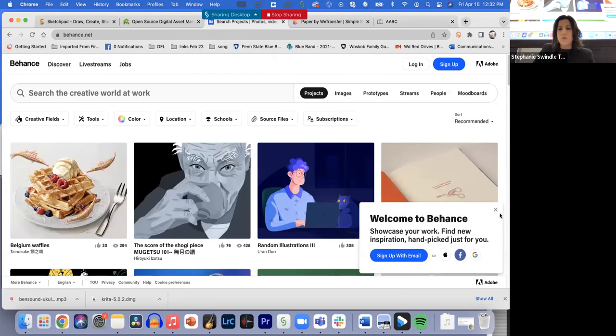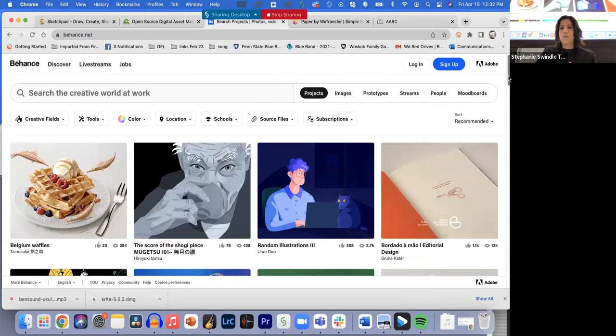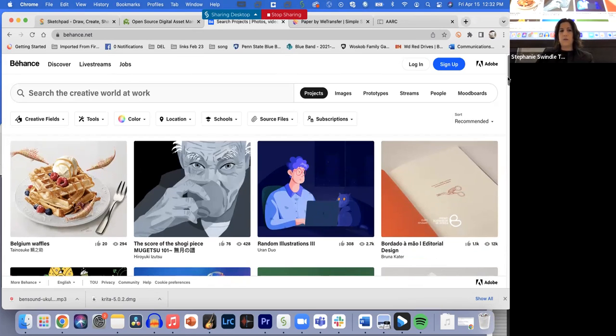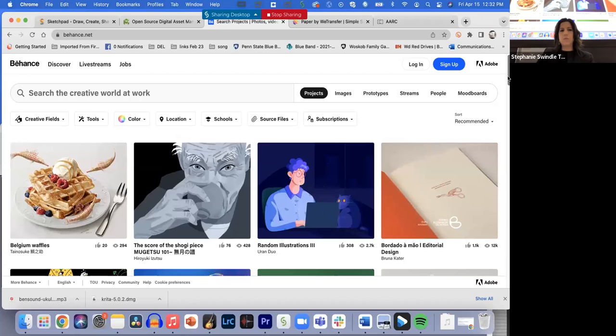Another one that I want to just point out, because it's free and it's kind of this repository, and it is an Adobe product, but it's beyond just regular Adobe, because again, it's front facing, and it kind of feels like Pinterest for professionals, is Behance. If you've never used Behance, it's actually a great place to also share your work without having to pay for the cost of Adobe.